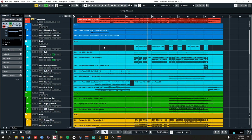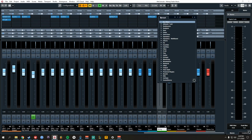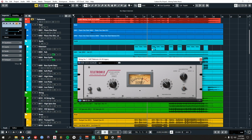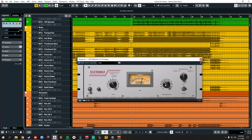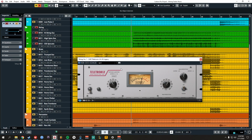All right, I feel like individually our stems are sounding pretty good. Let's go into the group stems and make some edits there. For example, for the strings, I'd like to compress a little bit. Let's dial in this compression now. Okay, I'm going to solo this out so we can add our gain back in.